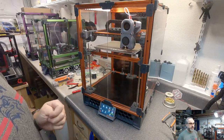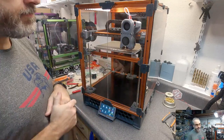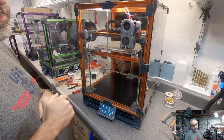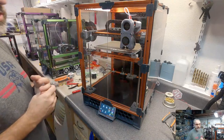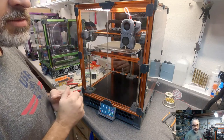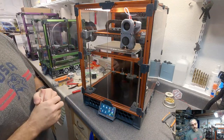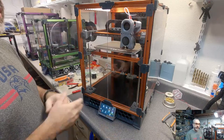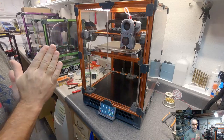So the green V2 is printing revised Z assemblies for a V2, printing them for this printer. So if all goes well, I will not be doing a V2.4 build marathon, but I may do a build series.